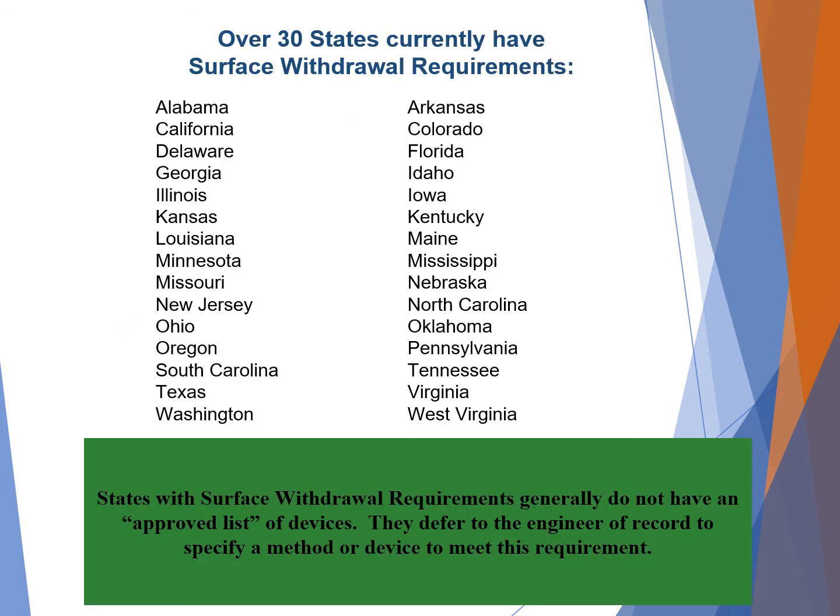There are over 30 states that currently have surface withdrawal requirements. States with surface withdrawal requirements generally do not have a, quote, approved list of devices. They typically defer to the engineer of record to specify a method or device to meet this requirement. However, many state Department of Transportations and some local MS4s do have an approved list. There are a few states that actually do have approved lists as well, but they are rare.